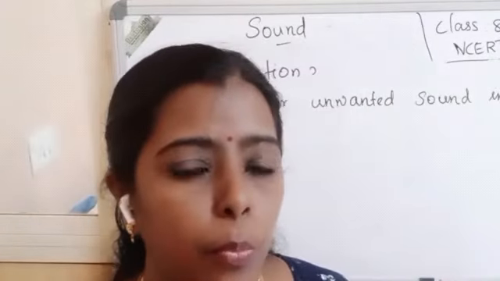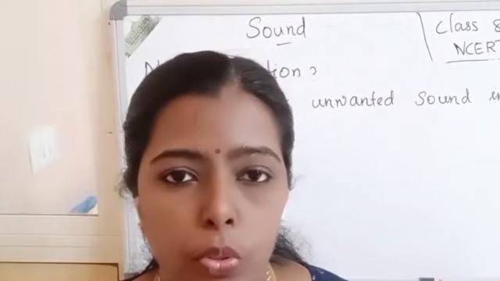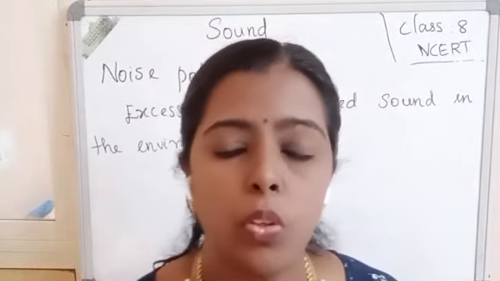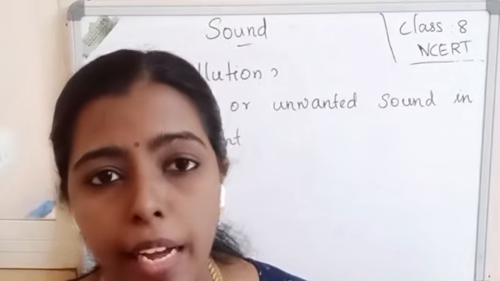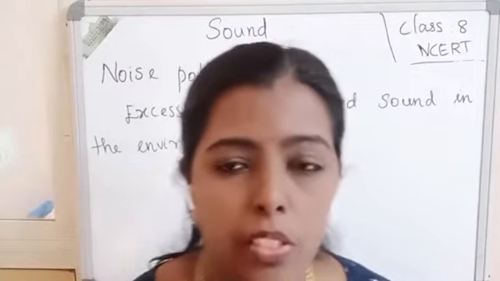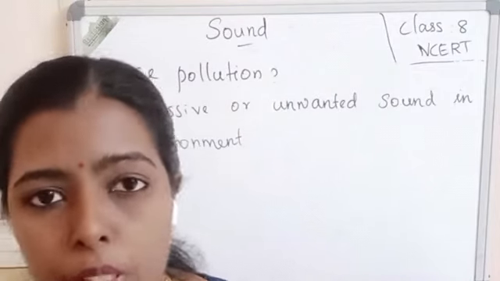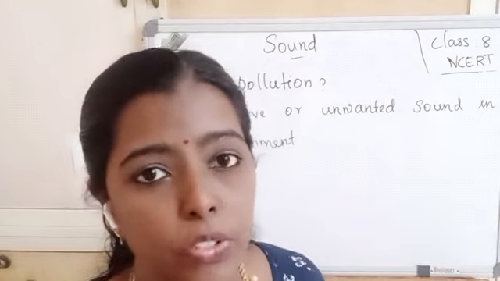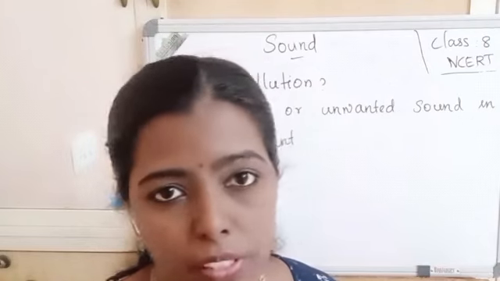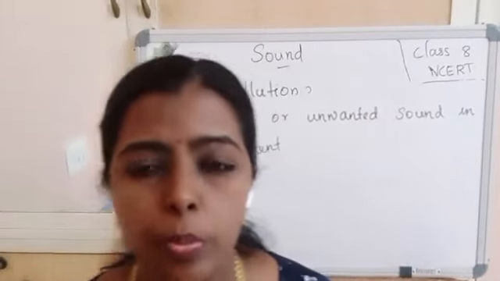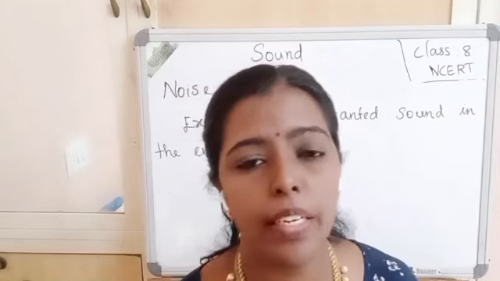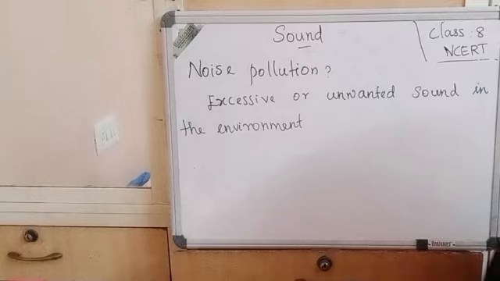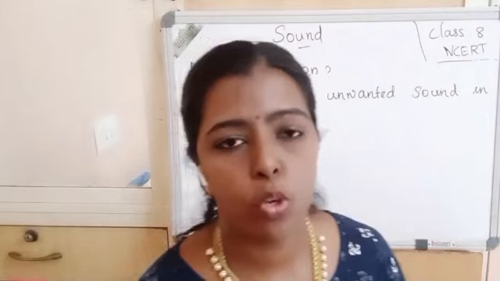Then next we see about how can we control this noise pollution. We should use limited volume of TV, radio, and air conditioners, etc. And also we should control the use of noise making vehicles, and silencing devices are installed in aircraft engines, vehicles, factories, etc. And noise making experiments are conducted away from the residential areas, and also using of horns should be minimized in the vehicles. And trees should be planted along the sides of the roads.